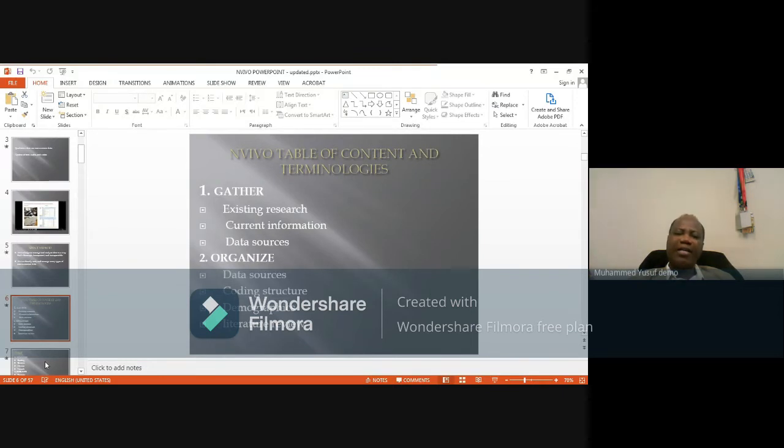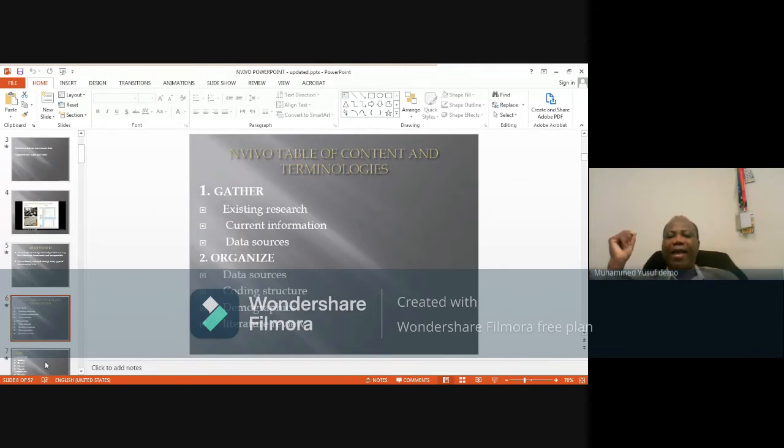So in NVivo, you have some terminology you need to familiarize yourself with, because by the time you familiarize yourself with the terminology, then you will know the function. One of the important terminologies in NVivo is gather: the existing research, current information, data source.